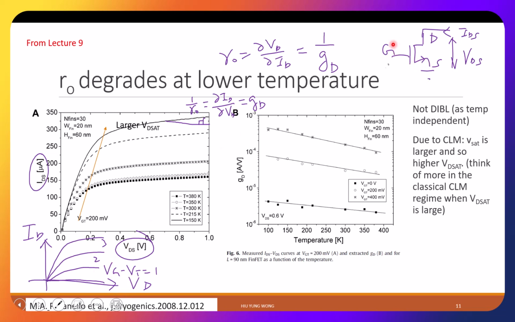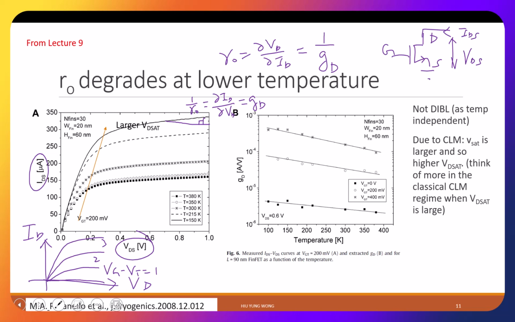If I say this VG is biased at VT plus 1 volt, then when I change VDS, the IDS will change according to this curve. When it is 2 volt, then it changes according to this curve. So when I claim it has a certain output conductance, GD, which is measured by partial ID over partial VD, right? Then I need to specify which gate voltage I'm talking about. That's why when you design your circuit, people will say how you bias your transistor, at which gate voltage, and then you talk about the output conductance.